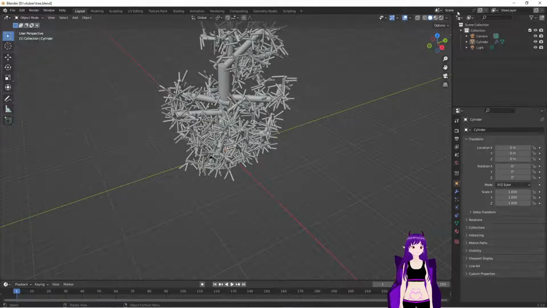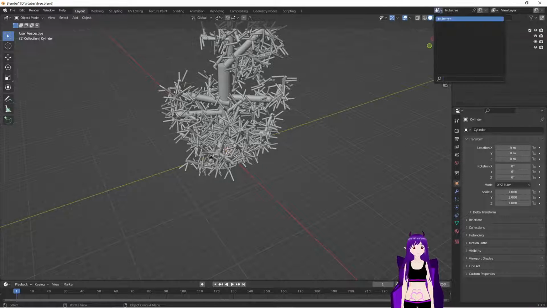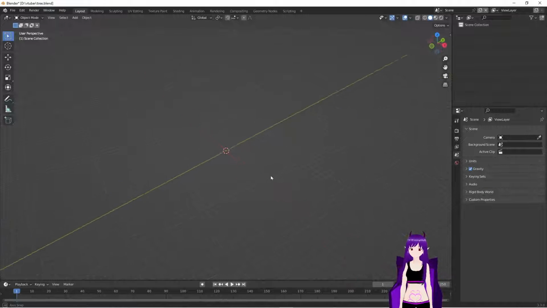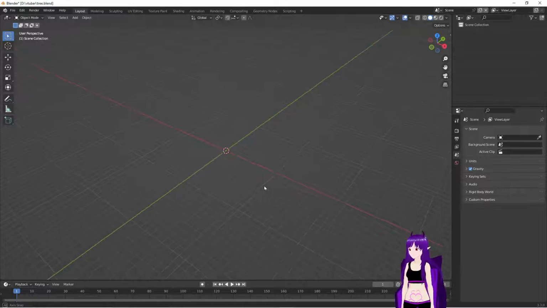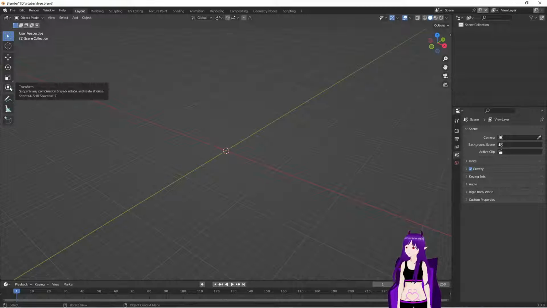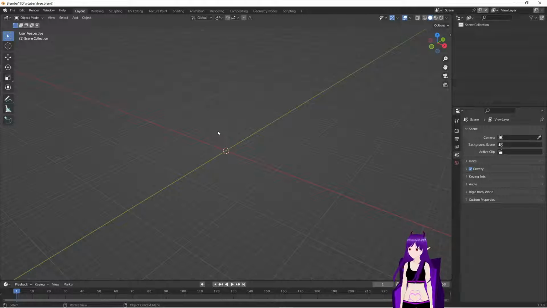Now, that is going to be called tube tree, and we are going to create a new scene where we can experiment with another technique. This one I'm also not sure about.